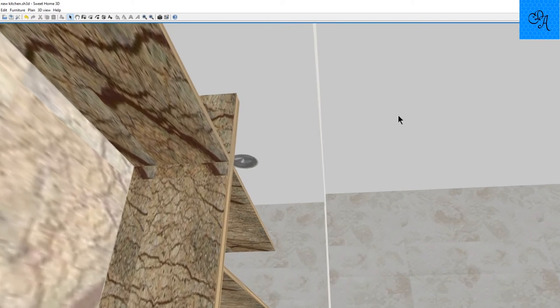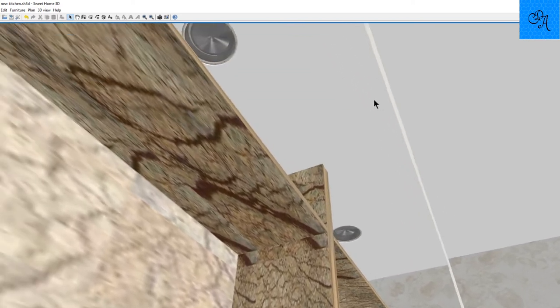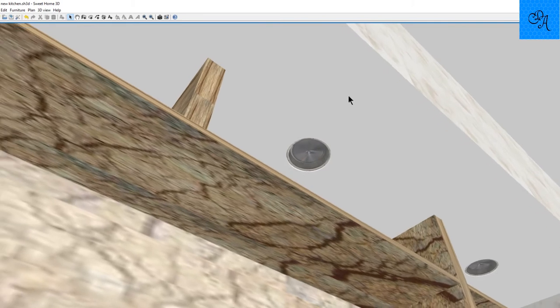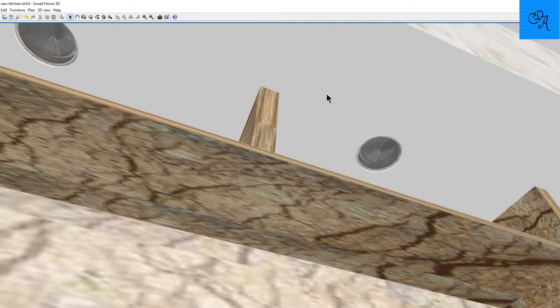So we need to know what we need to put on the top shelf. I was thinking maybe a Sweet Home tribute, with the letters like SWEET or something like that. I'm not sure.